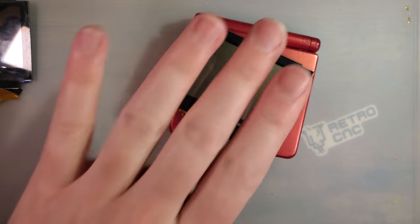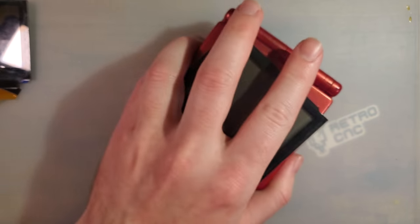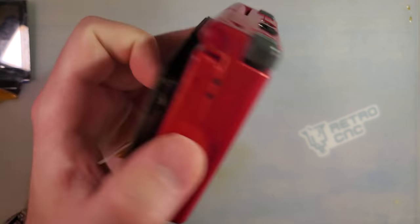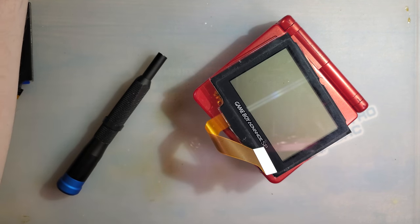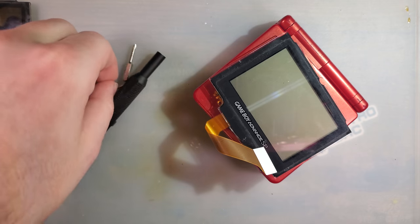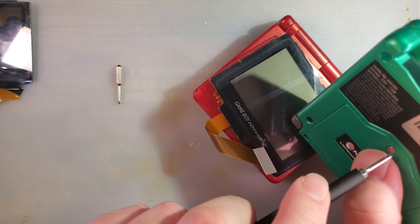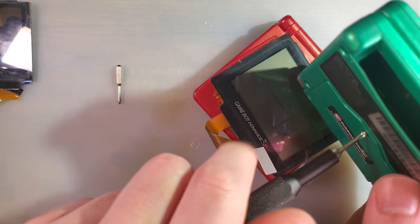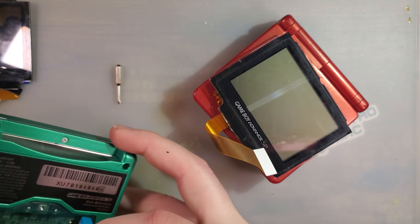So I am going to be using this SP here today. This is a complete, mostly working SP. I just realized I completely forgot to grab a battery, but I think I can make it work anyway. Let me grab my screwdriver here. And I will just have to pull a battery out of one of my other consoles. Hopefully this one has something good in it. No, that's terrible, but it'll work.